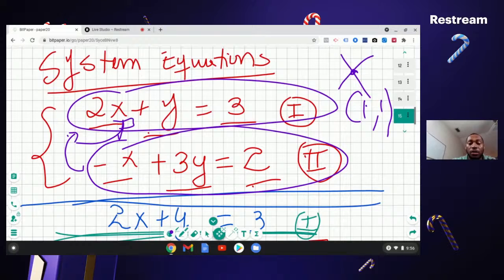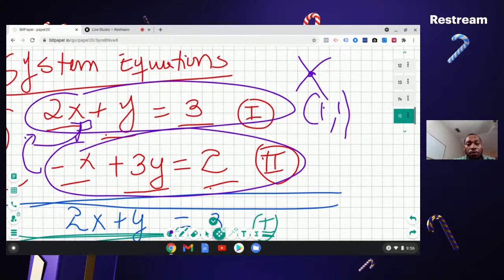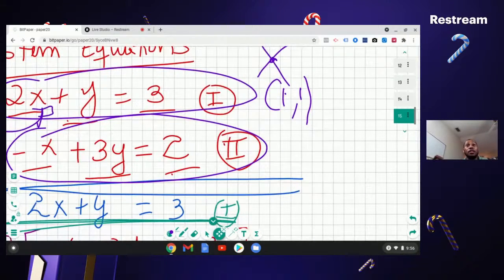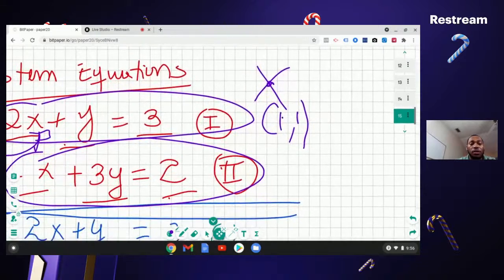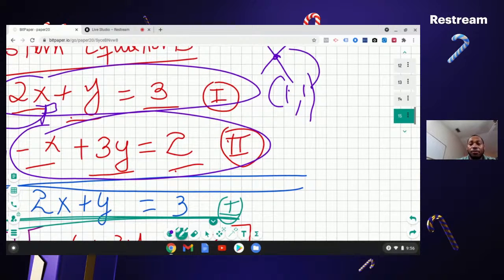So the other way to solve this is to use substitution. Let me move the screen to the left a little bit. What I would do here is substitute x, so I'm going to solve for x in terms of y. Actually, I think the first way is easier, but I'm going to solve for x in terms of y.